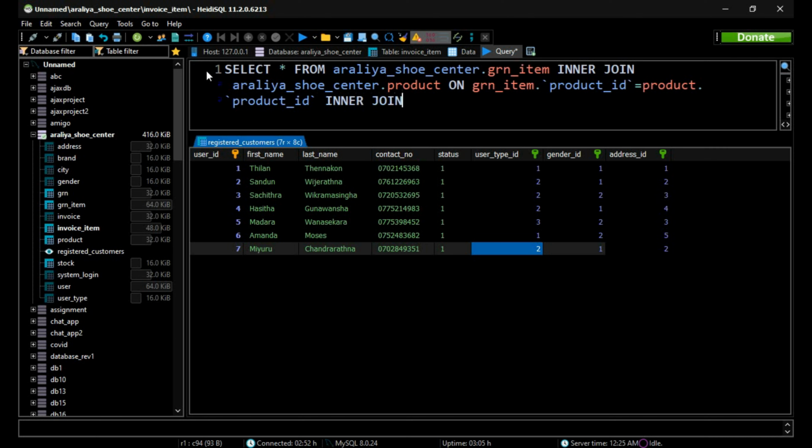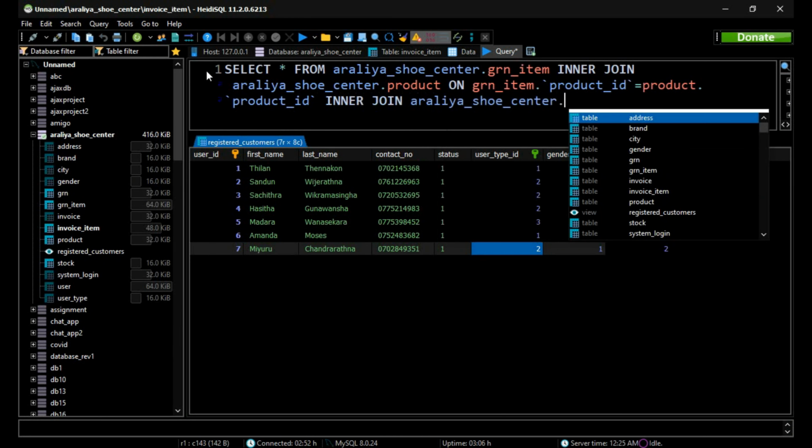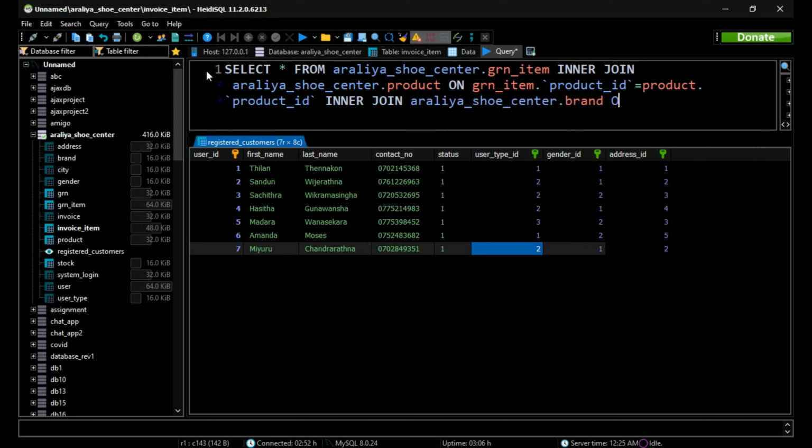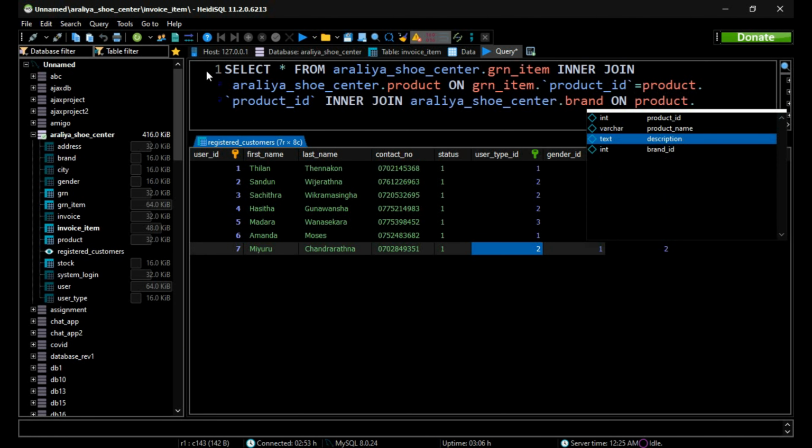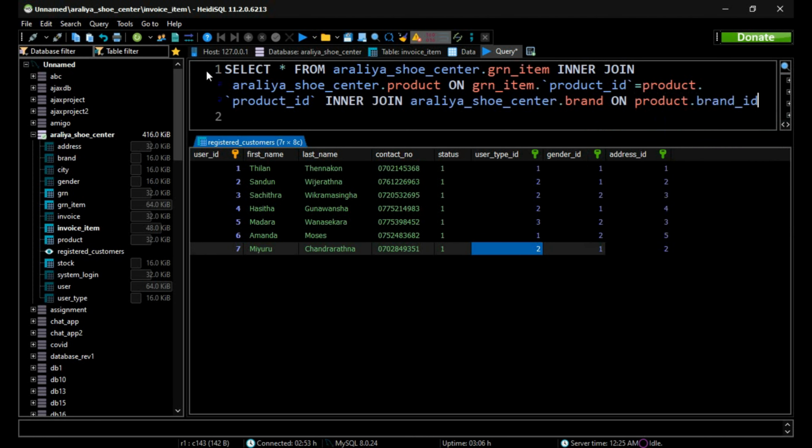So inner join again, mentioning the database dot the brand table on the condition that the brand ID of the product table should be equal to the brand ID of the brand table.